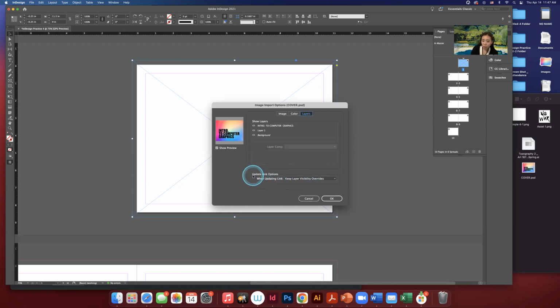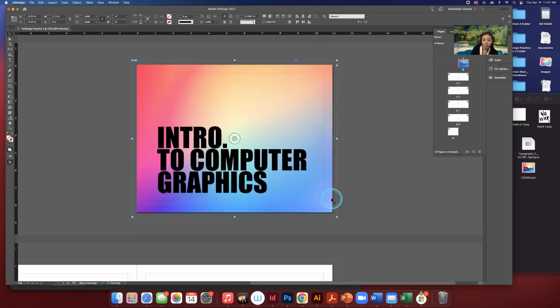Just make sure the update link option is set to keep layer visibility overrides when updating link. And then hit OK. And now the Photoshop file is placed on this InDesign first page.